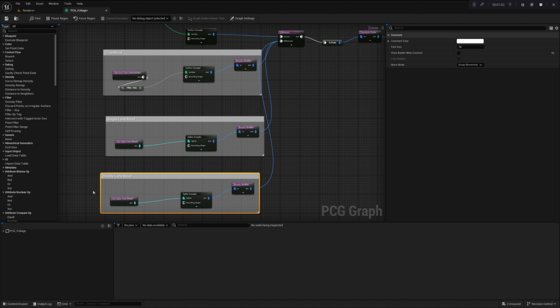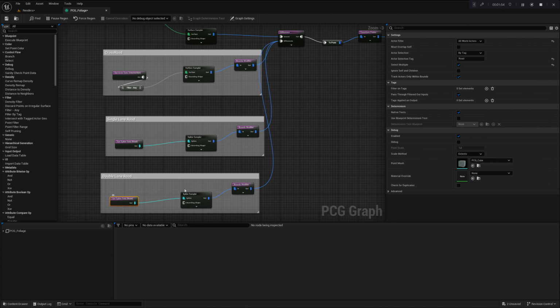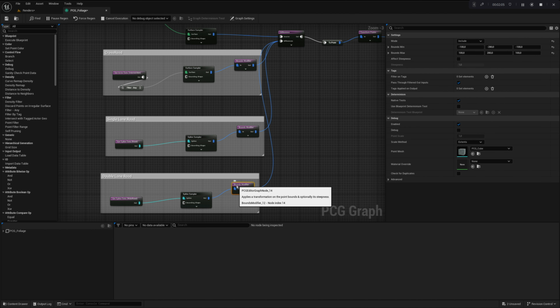In the Get Spline Data node within the double lane road group, change the tag from road to wide road. Lastly, adjust the road width in the bounds modifier node, changing it from 280 to 560 in both directions.